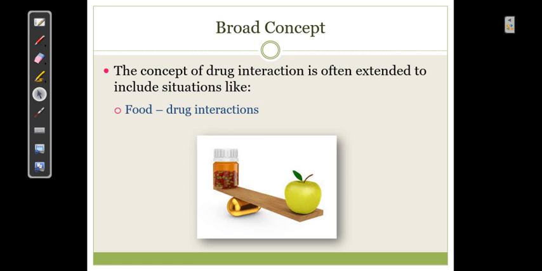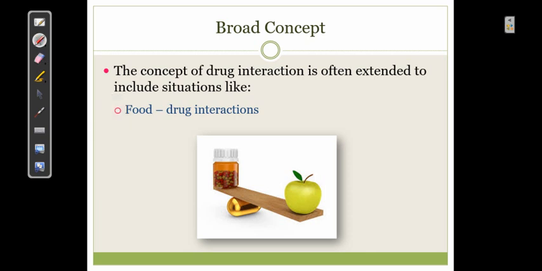But ideally the tablet or capsule that you are taking is most of the time designed to be taken on an empty stomach. Okay, we will discuss a lot on this when we discuss pharmacokinetic drug interaction. But here I would like to mention a few examples. Say, for example, grapefruit juice is a very good example, right? Remember, grapes are different and grapefruit is different. Grapefruit is a citrus fruit, which is definitely involved in many important drug interactions.